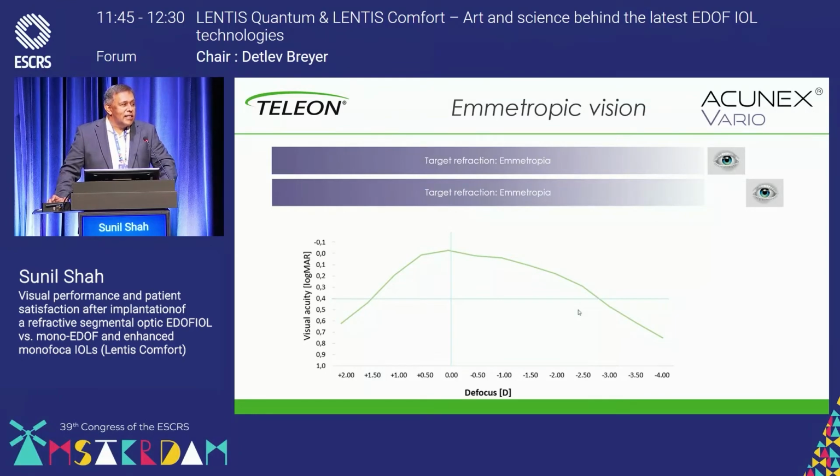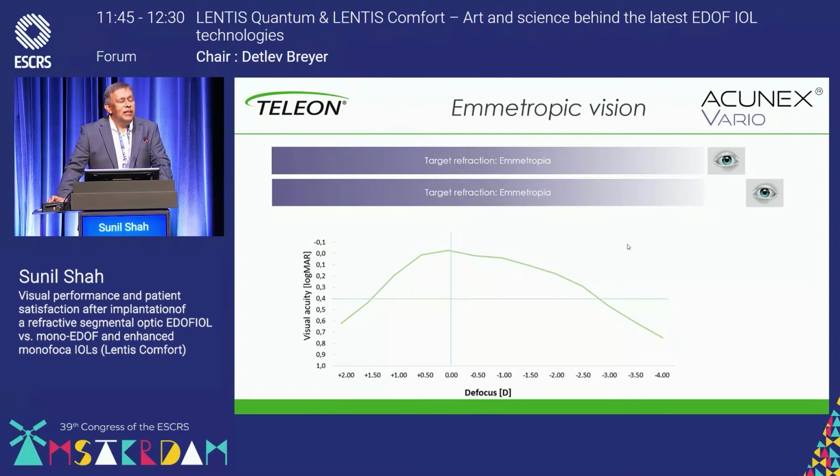So you could consider that good near vision. Different people will use different measures, but it's just a marker. But then the big one, which people don't talk about, is the area under the curve. Detlev has talked about this quite a lot in the past, that the area under the curve is your total range of vision. And if you compare this to a lot of different lenses, just the breadth of the amount of area is very large.